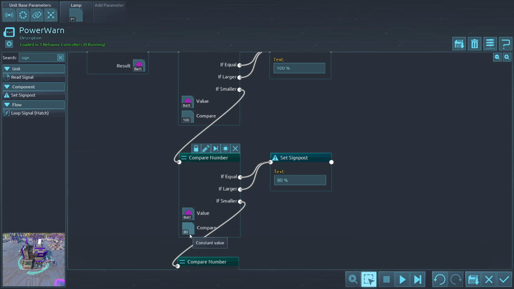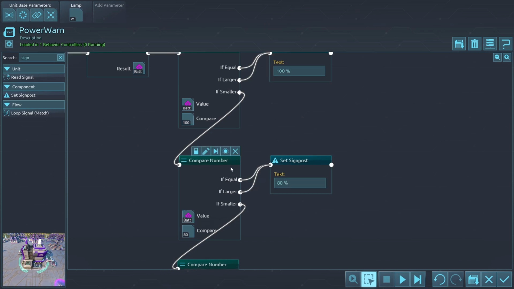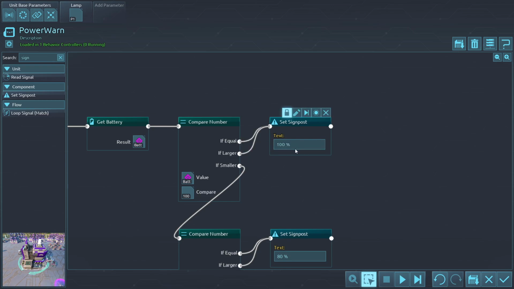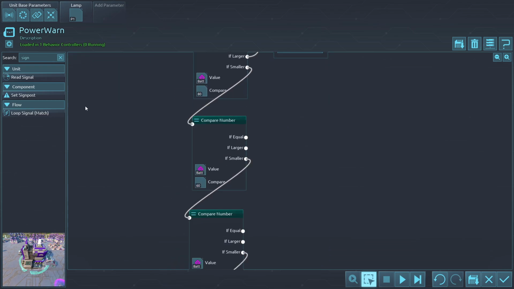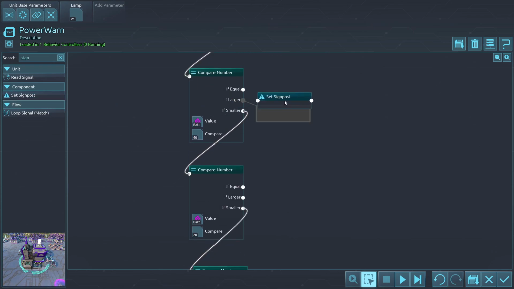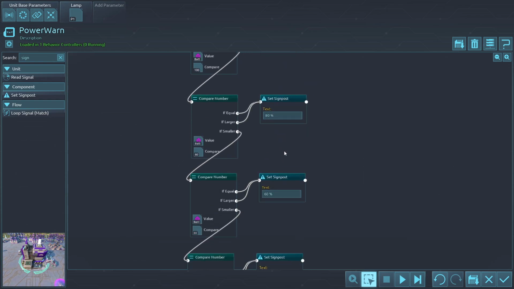But wouldn't, okay, so if we compare with 80, right? If I'm saying it's larger or equal, couldn't it be 100 here? It couldn't, because then the equal would have caught it up here. That's why we can safely set all of these down below. And this is just the lowest power level we can guarantee. That's really all I'm saying. With these prints, oh, I want a space. Just be doing that everywhere? Yeah, that's fine.